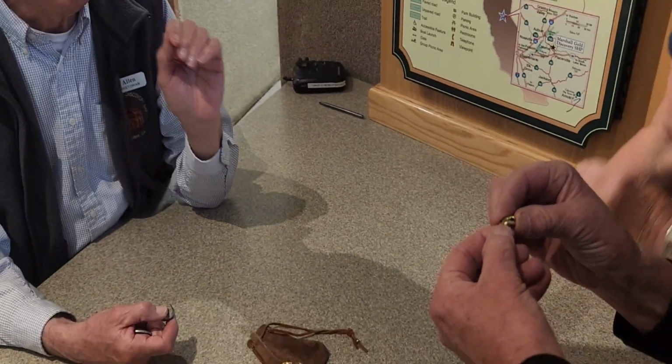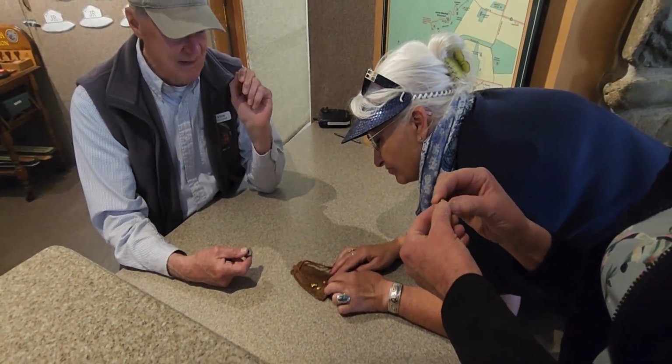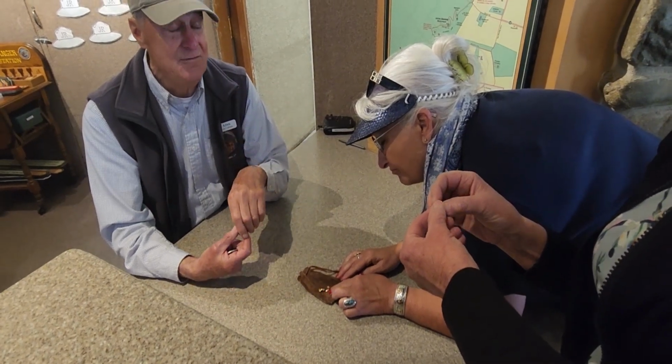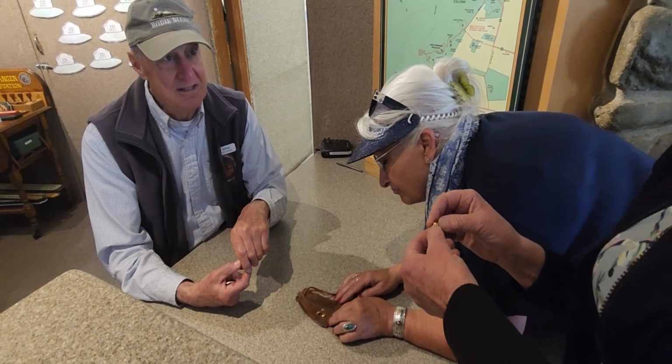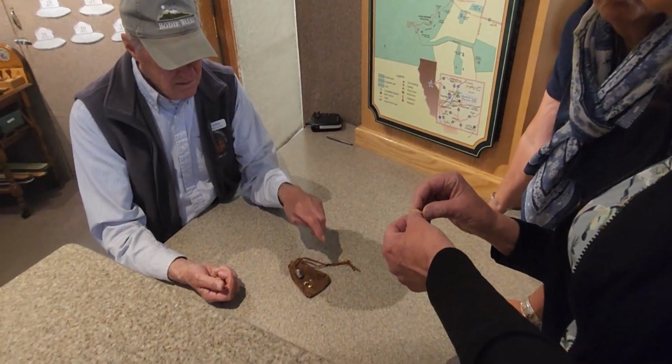Nugget actually means absence of rock. It doesn't mean all gold, because gold is never ever found in a pure form. It's always an alloy. And the gold right around here is 90 or 85% gold. The rest is mostly silver and copper, but it can have platinum, osmium, a whole bunch of heavy metals. Heavy metals kind of come together.